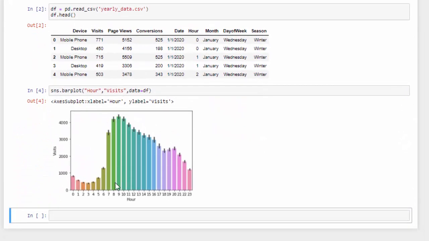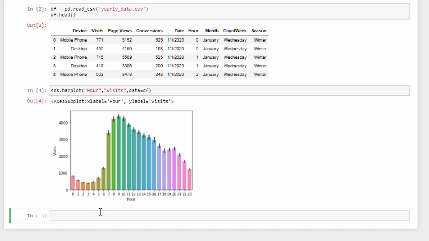We can see the visits peak somewhere around 10 o'clock, and they start to increase after 6 and then slowly decline. Now we want to be able to map that to a column and a row and then use different dimensions.